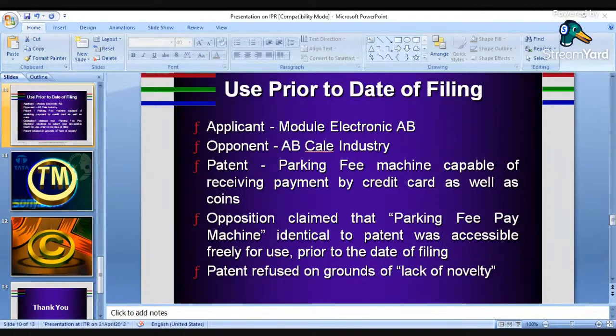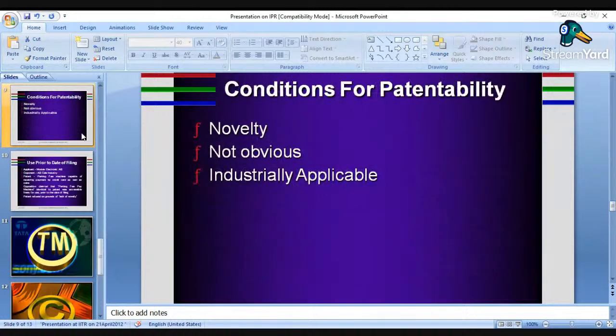The Module Electronics said, oh, so what? We have, it's our machine and we have applied it in our parking. So the judge said, no question, novelty has gone. Even if you are disclosing by yourself, then also novelty has gone. This is very important for the university, because in university you are doing a lot of publications. So if you are really developing something good, which is new, it is a good invention, you should file a patent for them first and then go for publication.